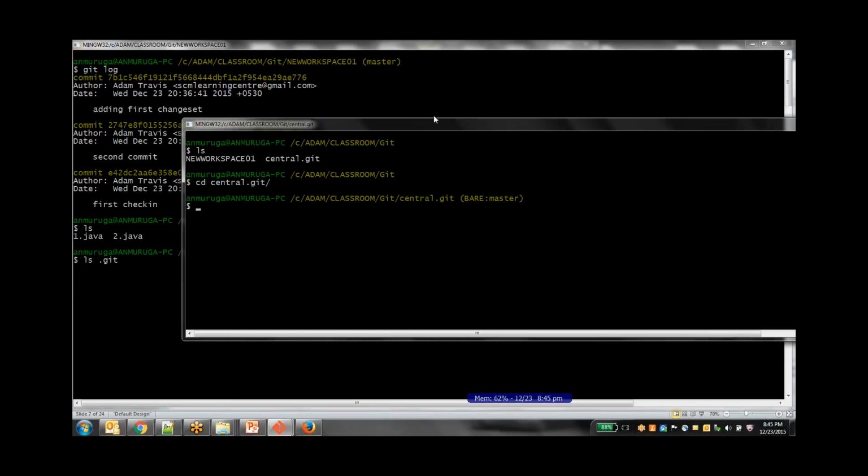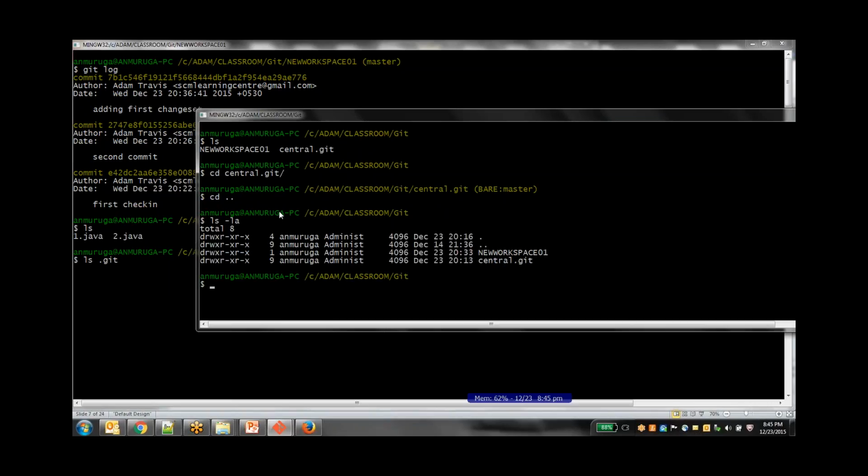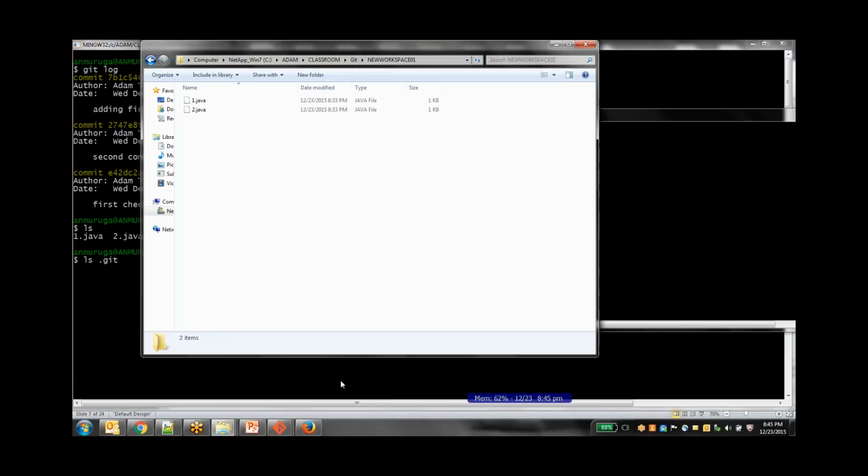Now if you see, even this is a repository. The very first thing before I proceed is, why did I give the name central.git? I could have just given central. If you come back and look from the operating system side, what are these two things?